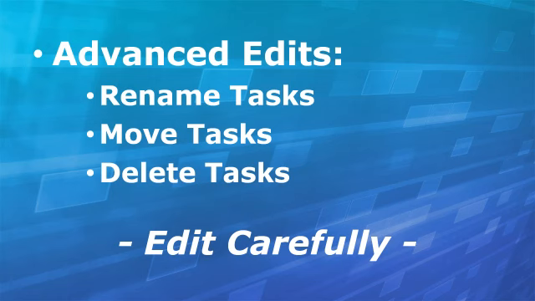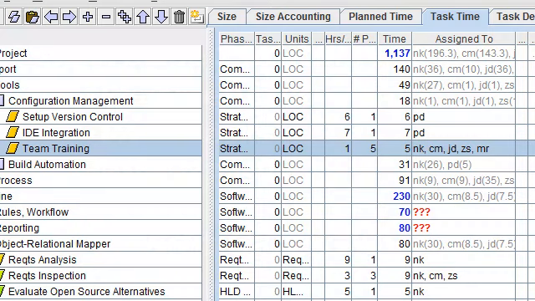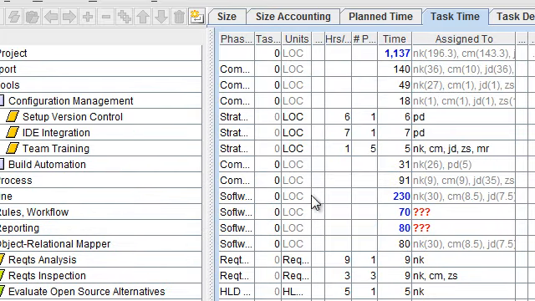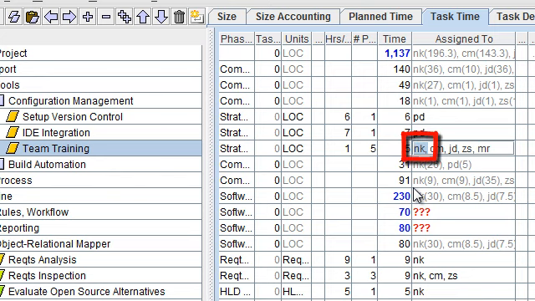But be very careful when you make these types of changes. The work breakdown structure is shared by the entire team, so the changes you make can affect your team members as well. For example, if you delete a task that is assigned to one of your coworkers, that task will be deleted from their personal plan at some point in the future, possibly not what you intended. If you share a task with others and you want to remove it from your plan, just remove your initials from the Assigned To column. If you are the only person assigned and the task is no longer needed, you can safely delete it.